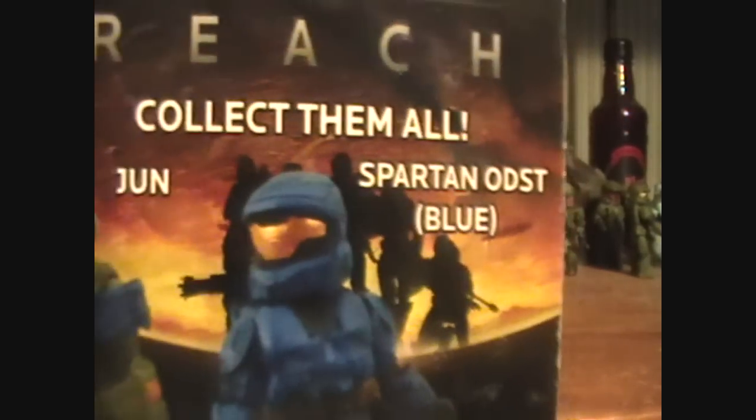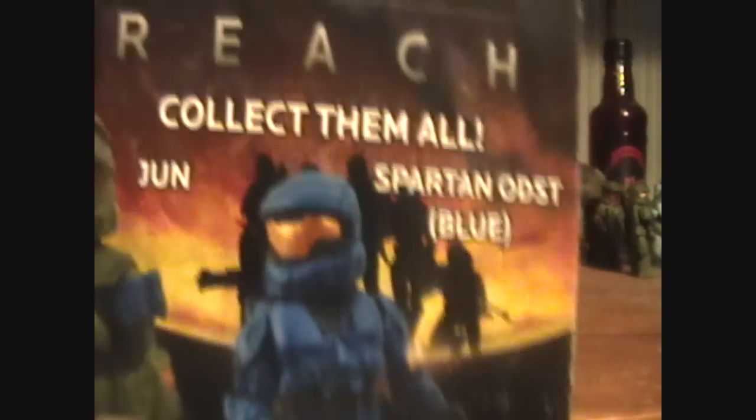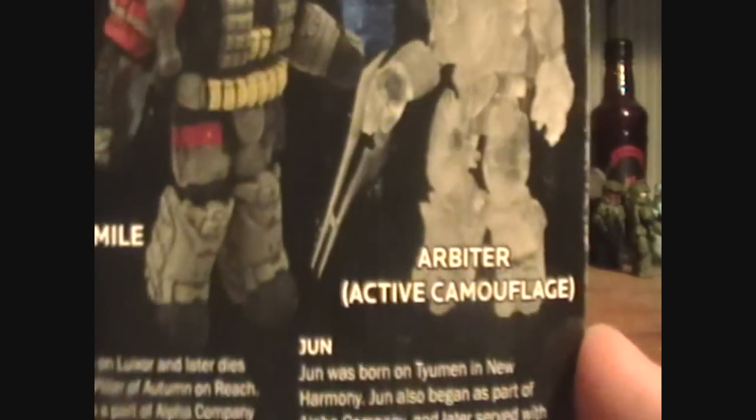Spartan ODST Blue, I already have an ODST Olive. I don't need a blue one. And then the Arbiter Active Camo. I already have the Arbiter. I don't need him in Active Camo.